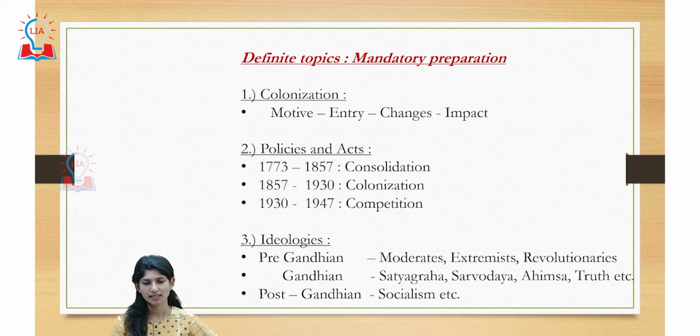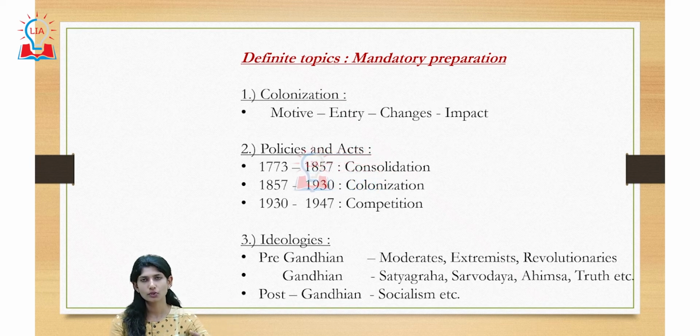Okay. Next, ideologies. This is again one of the hotspot questions for UPSC. Now, ideologies are what drive the world in a particular direction. For example, let's say pre-Gandhian. Pre-Gandhian, we have moderates, extremists, revolutionaries, etc. These are the people who had a particular ideology of what freedom meant and how to attain it. In the same aspect, you will also have to look into the means that they used to attain freedom and what freedom meant to them. Okay, this was the pre-Gandhian approach.